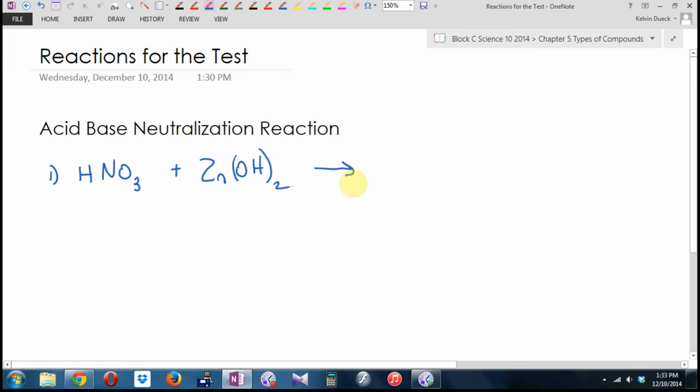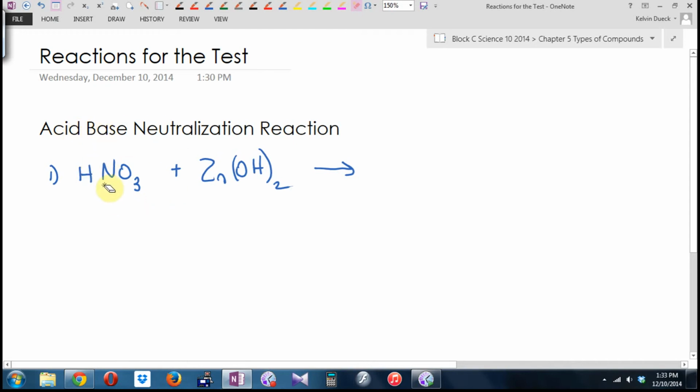By the way, who remembers what the fancy word is for the input here? It begins with the letter R. Do you remember what we call the stuff on the left side? The reactants. I won't tell you what the product is. But half the battle here is I've given you reactants that are familiar. What did I call this? Can you read this to me, please? Acid, base, neutralization.